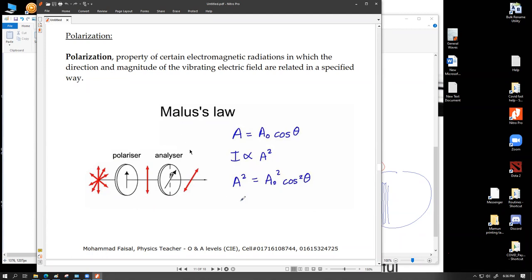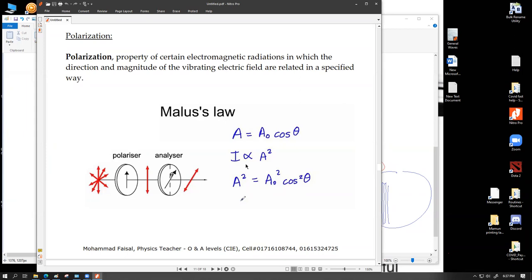So that's basically about the polarization, how much you have to know for your syllabus. Malus's law is important. It is used in a lot of cases for mathematical calculation. We're gonna see some mathematical problems about this later on, but this is basically the theory part that you have to understand. The reason I brought up polarization before I went into the idea of superposition is because it is really important that if we want to have superposition, meaning two waves interfering with each other and producing a combined effect, we have to have both of those waves in the same plane.